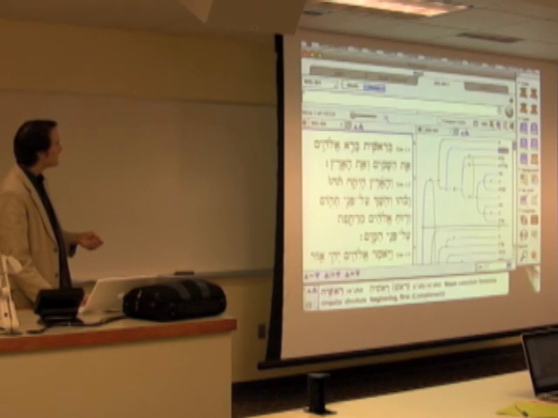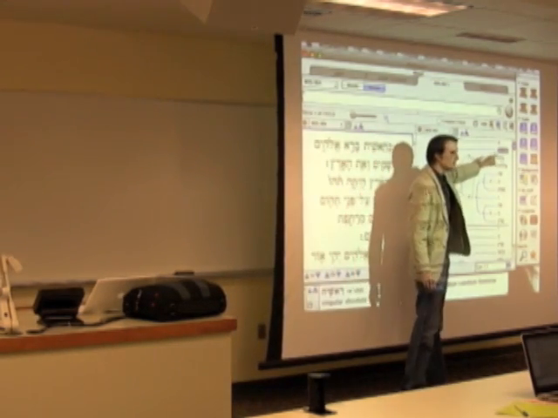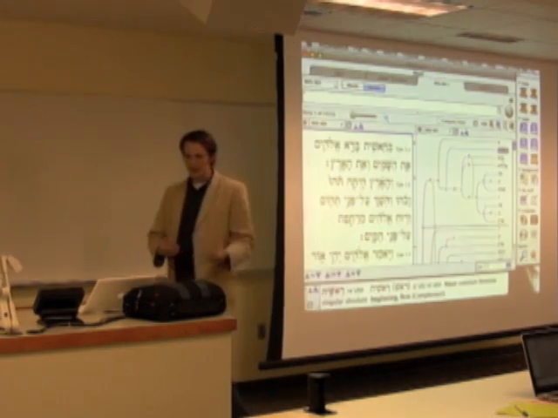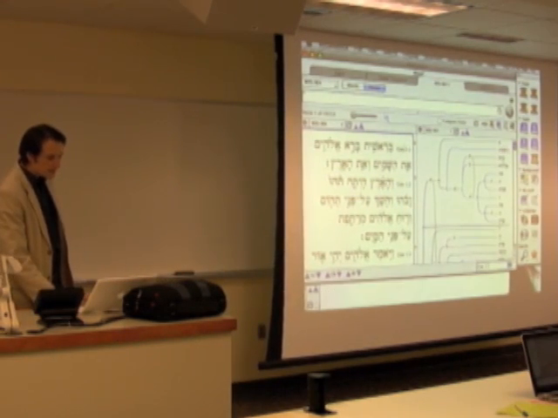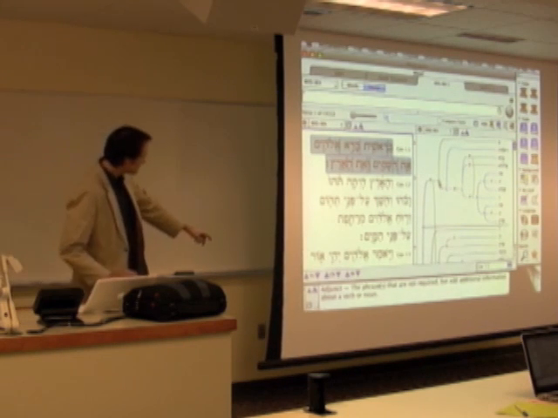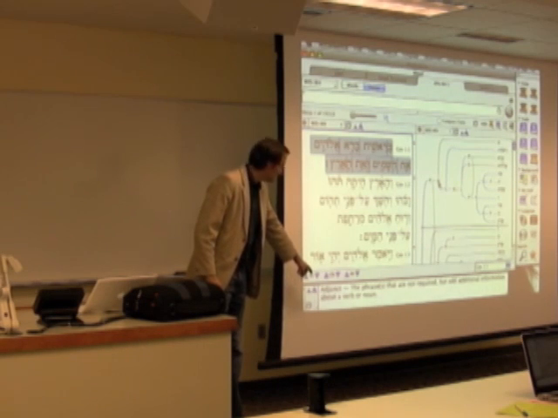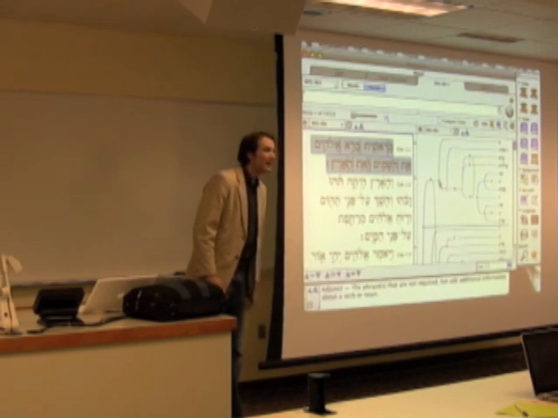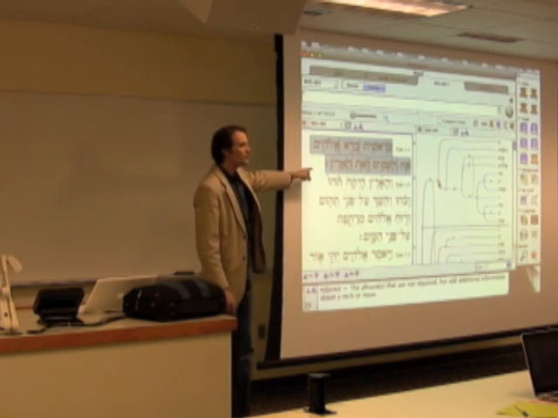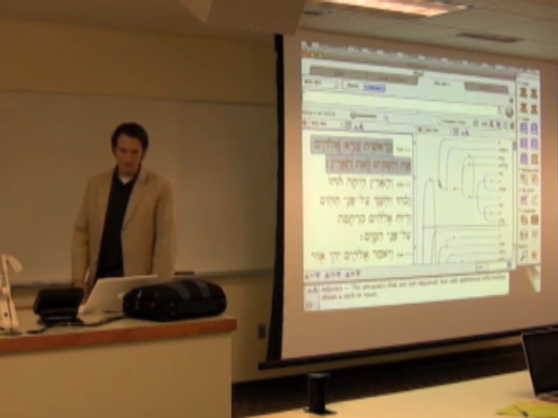Notice as I hover my cursor over Bereshit, here in Genesis 1:1, Accordance highlights in the syntactical tree the corresponding word. This allows me to easily visualize what's going on. If I go over here and I hover my cursor over A, Accordance will tell me in the instant details box that this clause is an adjunct, and it will describe what that is, and it will highlight all the words that Accordance has tagged as being part of the adjunct in this clause.